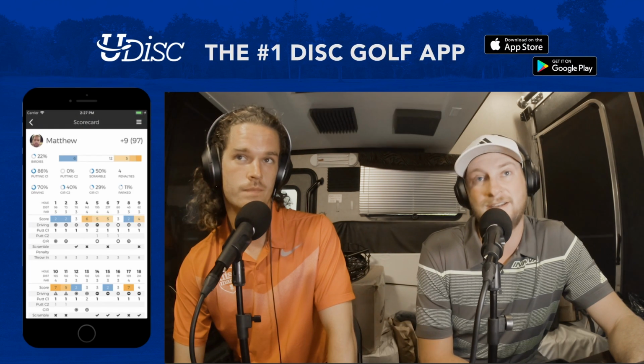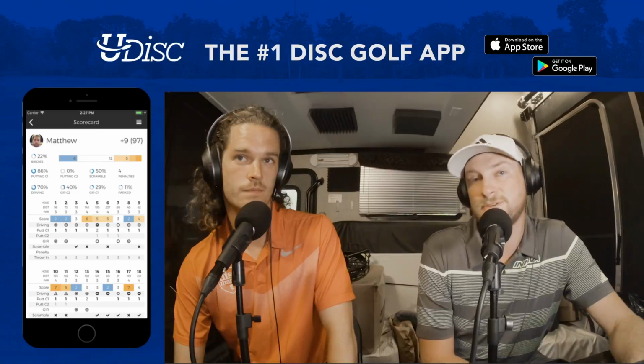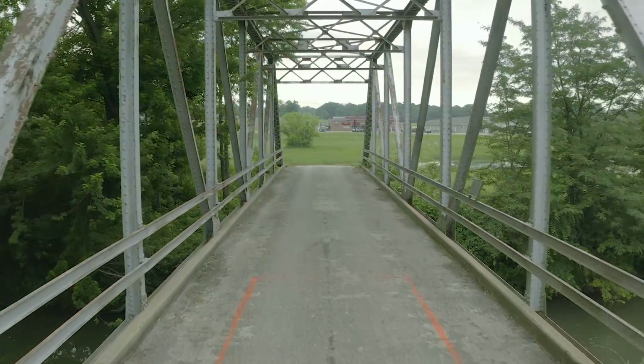Taking a look at the leaderboard here, we've got McBeth still in the lead by 5 strokes over Ricky with that 2-stroke swing right there. Kevin Jones off to a hot start. He's jumped up 11 spots already. He's 4 down through 8. Yeah, he's doing really good things right there. The rest of the card, you can see this is a tough course. There is a lot of movement to be had on any part. The back nine's a little bit better scoring. Let's get back to the action now.